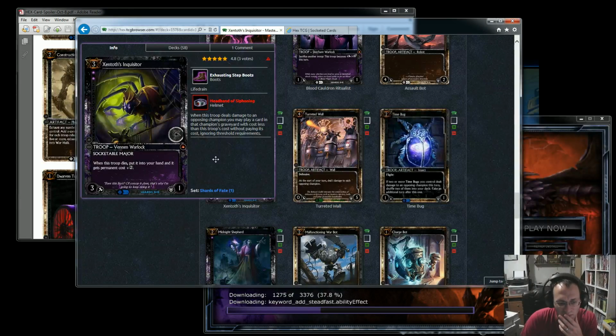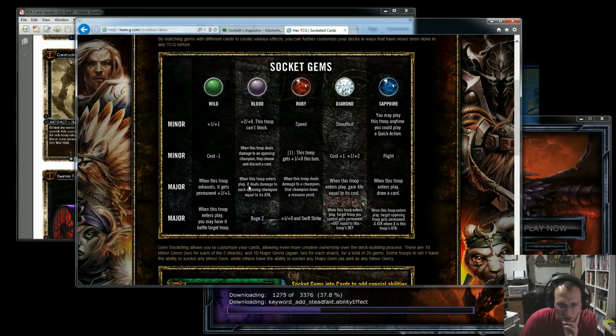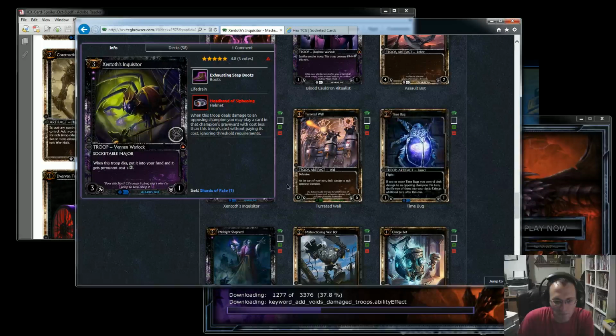This guy seems pretty awesome. This guy's ridiculous for us, especially socketable major. So let's go back to our sockets now. Troop enters play, deals damage equal to its attack, and that's very doable. Or Rage 2. I think we'll go with the deal damage equal to its attack. Oh wait, to each champion, not to creatures. Okay, not to troops. The damage is pretty good. The rage is probably better over time. So we'll go ahead. Yeah, it would probably be that one. That is what we would do with that.